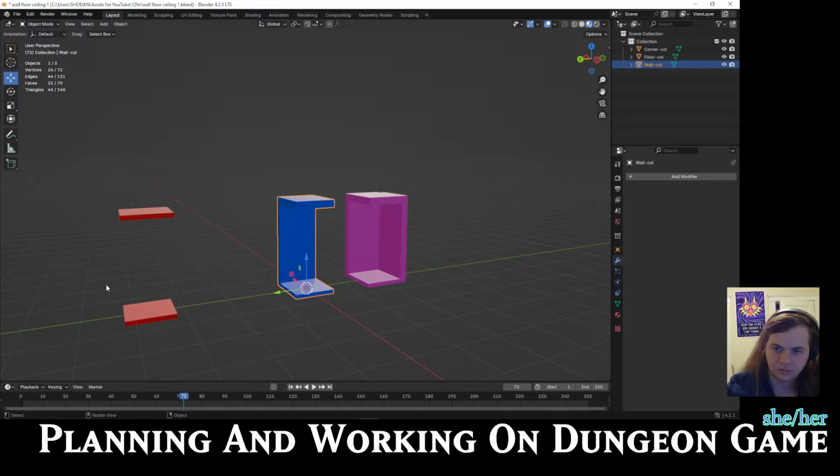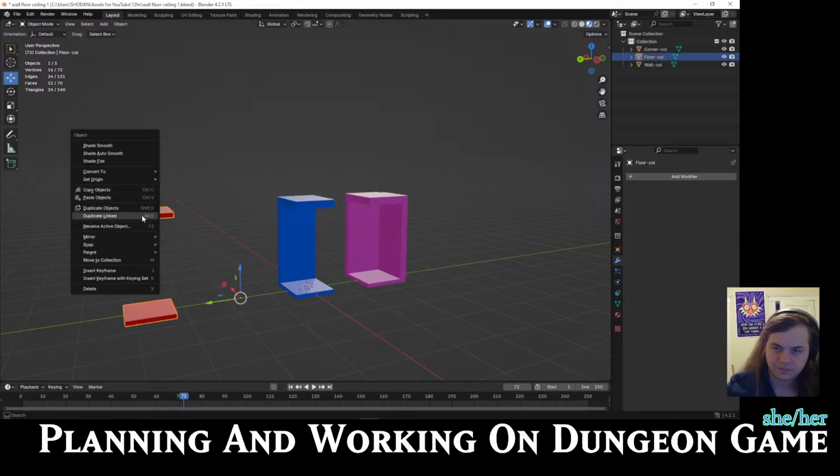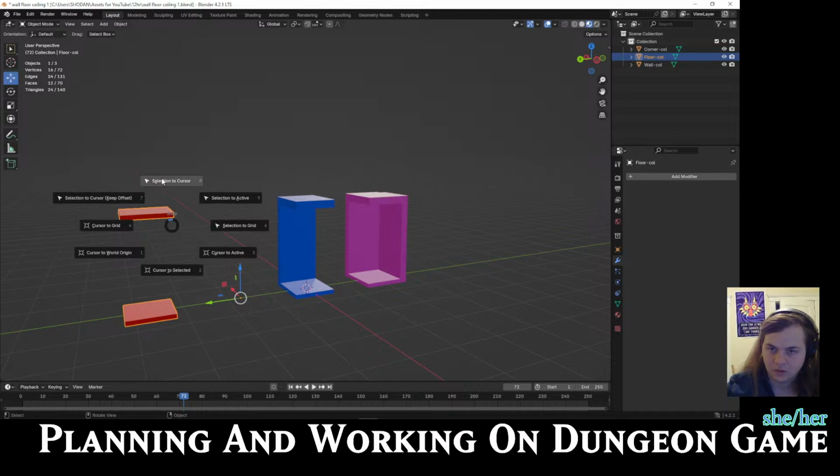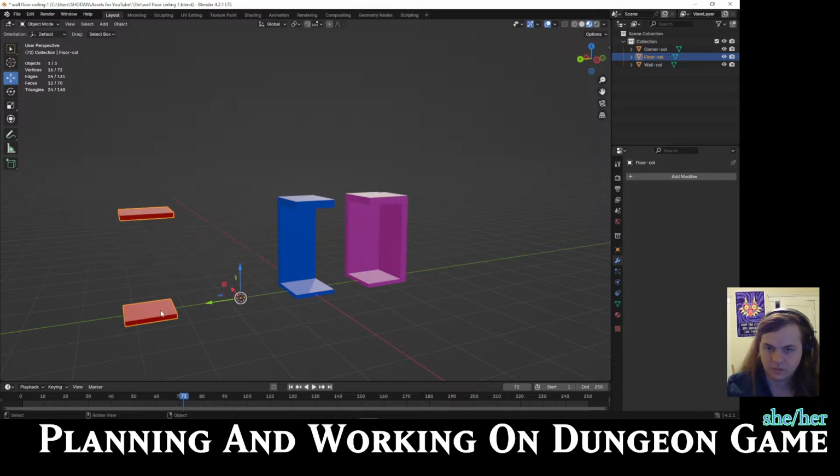Okay. What was it? Shift S. Nope. Cursor to selected. Nope. And then Shift S, selected cursor. Nope.